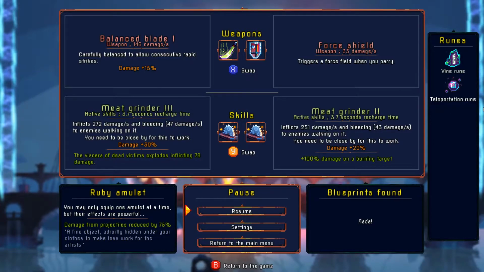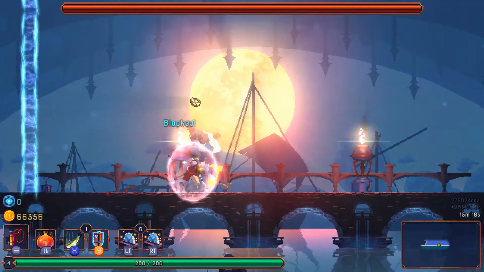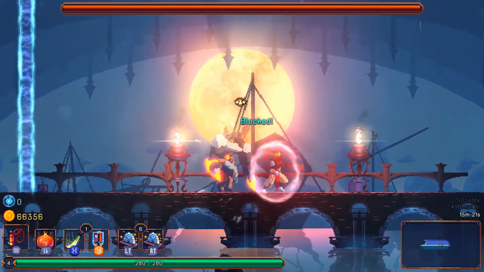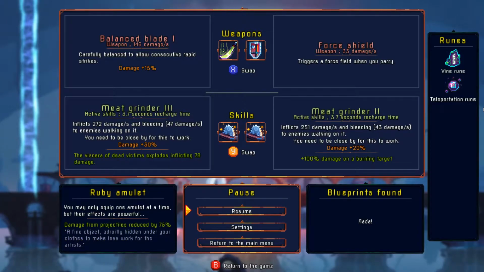I'm not going to do that. I don't like shields, but it does work. It also stuns him for a little bit, as you can see, like that. Just time it properly. There we go. So that's the easiest way to avoid that attack, in my opinion, is running.